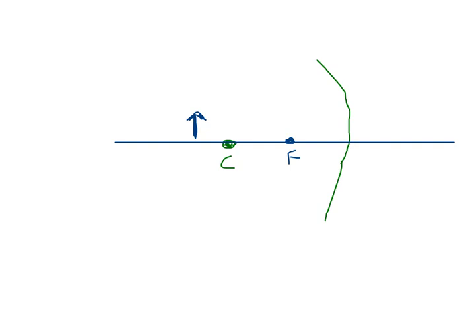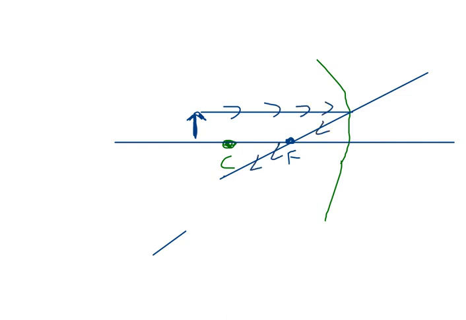The first one, if I drew a line completely parallel, it would then reflect back through. No, that's not going to work. It's going to then reflect through the focus like this. So light would do this. Light would come in this way, and it would bounce back this way.